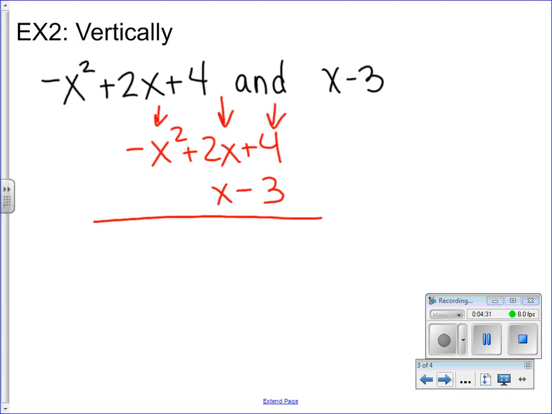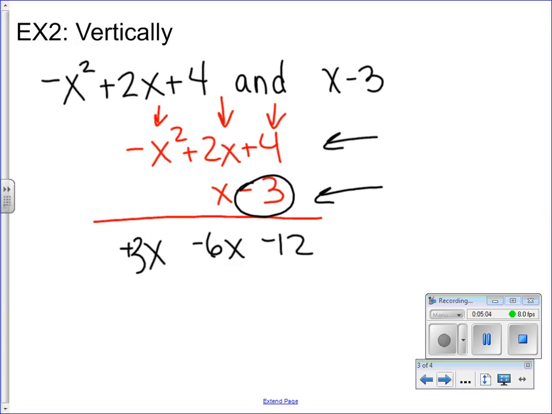Okay, now I'm going to put a line underneath, and I'm going to multiply. I'm going to multiply one number at a time, and what I'm going to multiply are these 2 numbers, but one at a time, to all of these numbers. So I'm going to start with the negative 3. So negative 3 times 4 is negative 12. Negative 3 times 2x is negative 6x. And negative 3 times negative x squared is positive 3x squared, sorry. With me so far? If not, pause. You can rewind a little bit and just watch how that was done again.